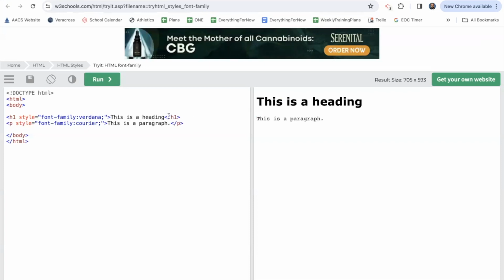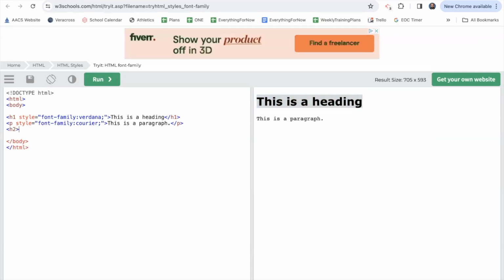This is a heading. It's in the H1 tag. Let's see if I didn't end up styling it and just wrote, this is H2 and run it. Just looks like that. Okay.